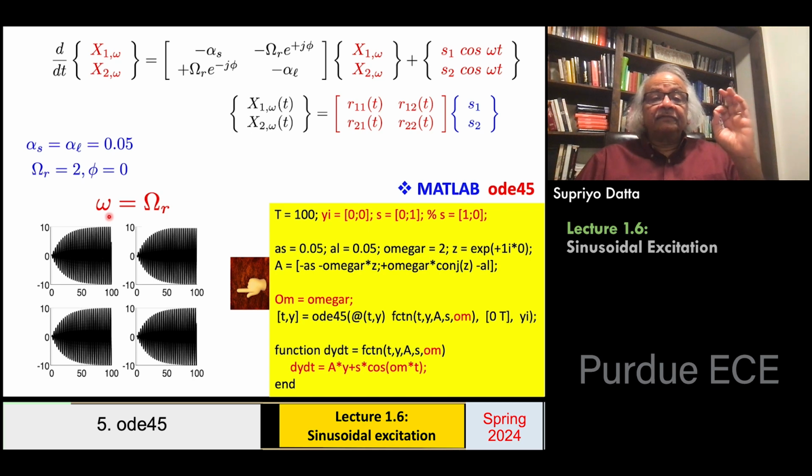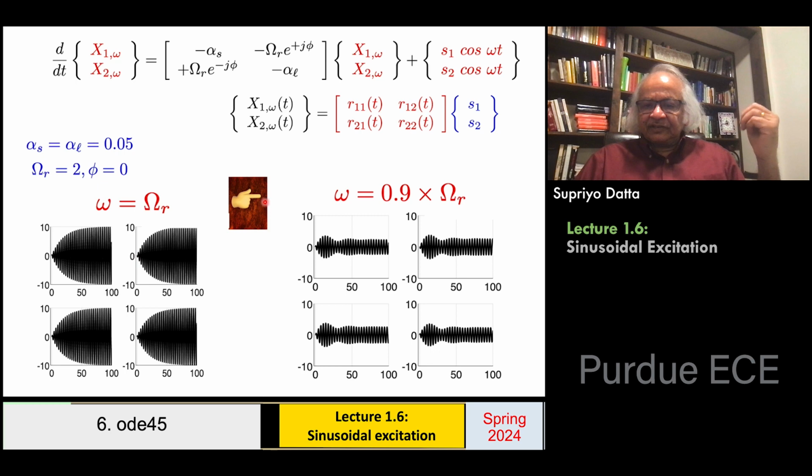So this is if your source frequency actually matches the resonance frequency of the system, the one that's in your original equation. If they match, that's what you call resonant excitation, and the system builds up and you have a large response. Whereas if you are off resonance, like at 90% of the resonance frequency, then you'll find it cannot build up very well. You see some beats for a while, but then it doesn't build to as large a value.